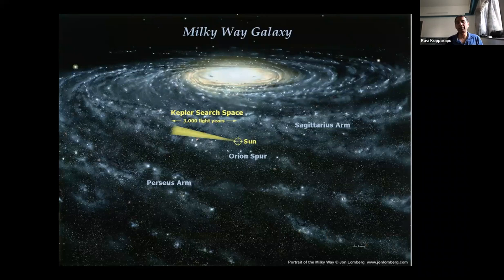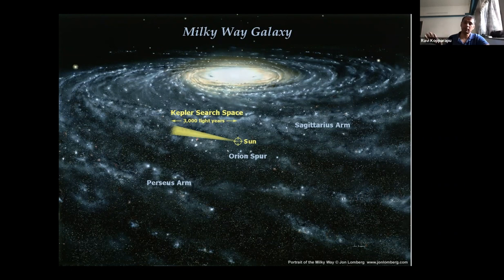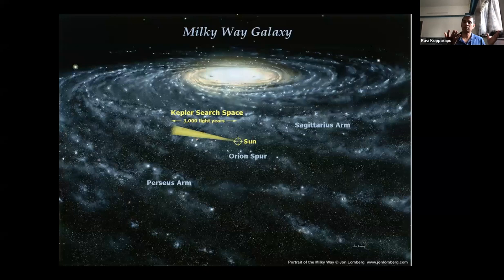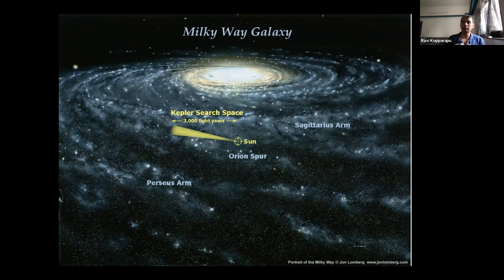So how do we know how many planets are in our galaxy if we're looking at only one part? We do it the way we do a population census in the real world. If you want an opinion about something in Pune, you don't have time to probe every single person. So you randomly select some hundred people, take their opinion, and extrapolate for the whole population. We do the same with planet searches: we collect data from a small area of the galaxy, find how many stars have Jupiter-sized, Earth-sized, or Neptune-sized planets, and extrapolate that fraction for the whole galaxy.